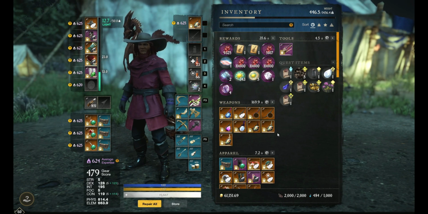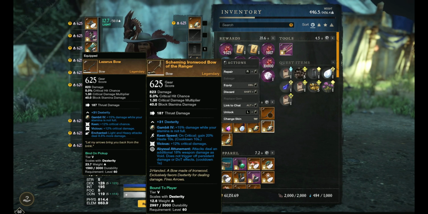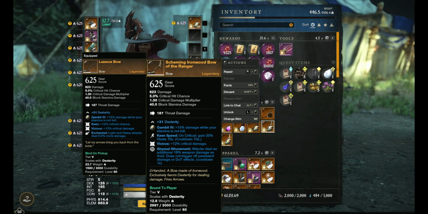And then I'm going to show you, I put a video out about it. We'll put it in the description down below. But I have this bow and it is Keen Speed, Vicious, and Abyssal Attunement. Now, I would have rather had probably Keen Speed Enchanted Attunement or Keen Speed Vicious Enchanted. I can't remember if I can have a Vicious Enchanted on. No, I don't think you can actually have it on normal rolls.